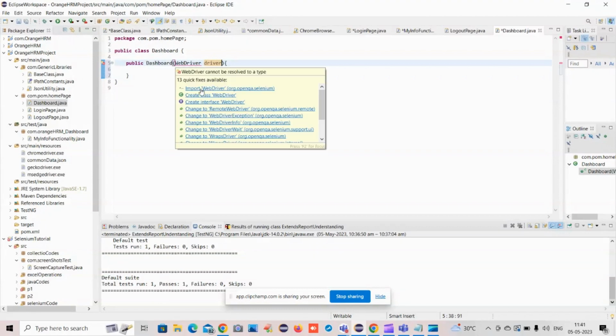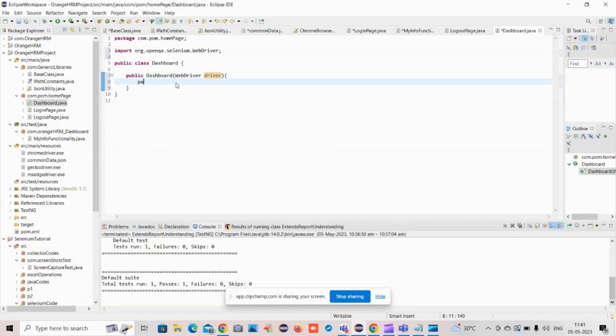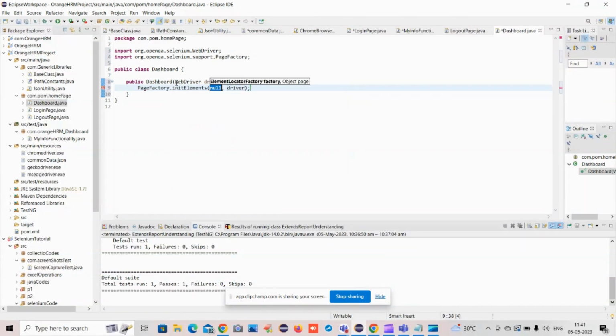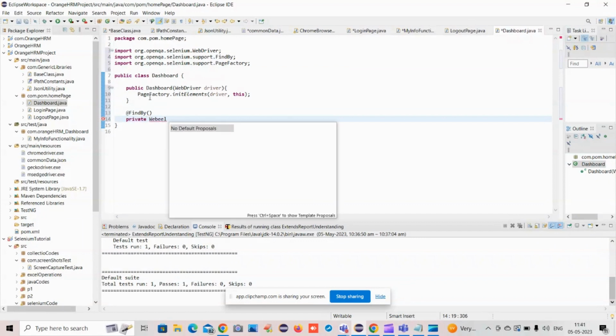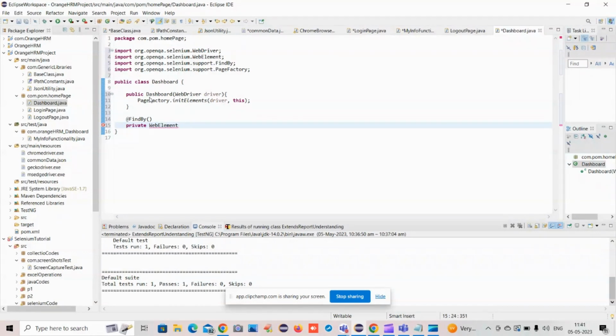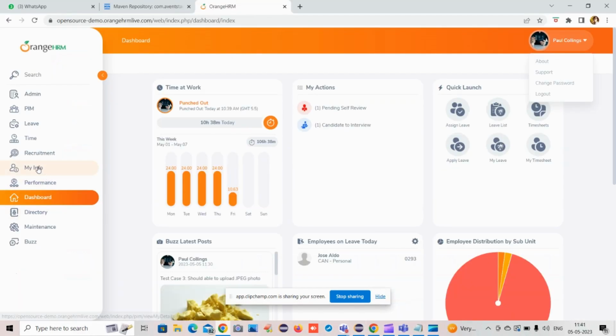We will import WebDriver, including PageFactory.initElements with the driver and this. Here we are going to write the different objects. So @FindBy, and inside this, a private WebElement, and we will write it further, click on the my info.